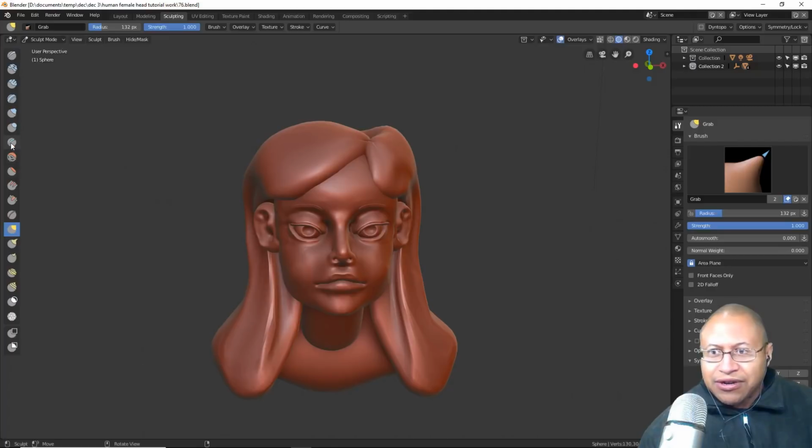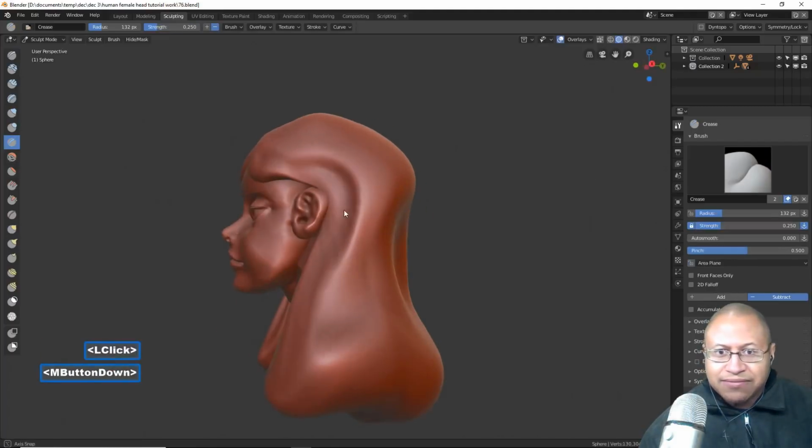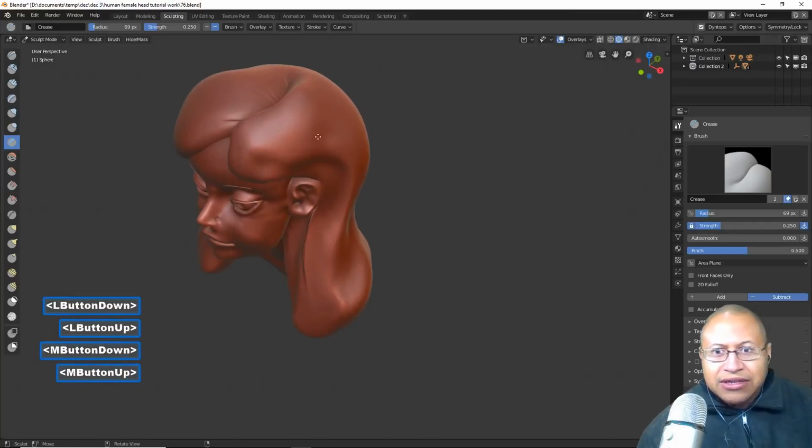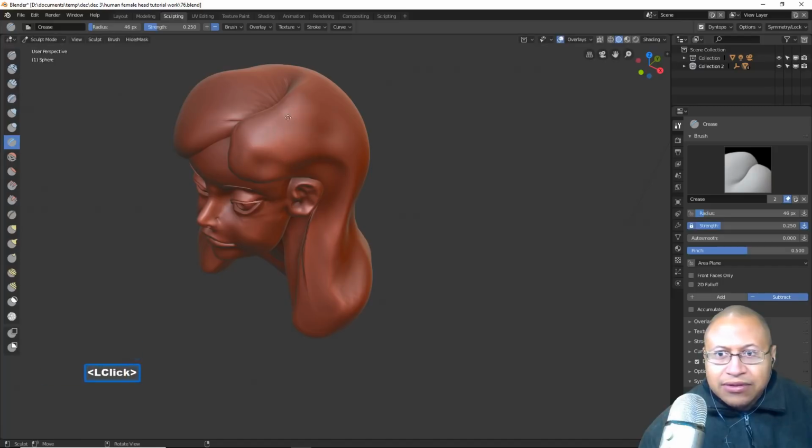Now we're going to go to our Crease brush. Press F to shrink the Crease brush down. Make sure you have dynamic topology turned on. You're going to come from the part.